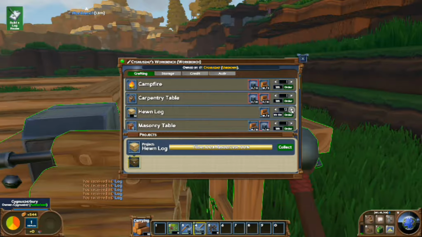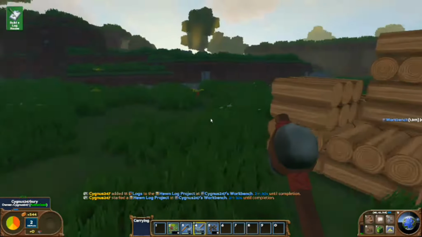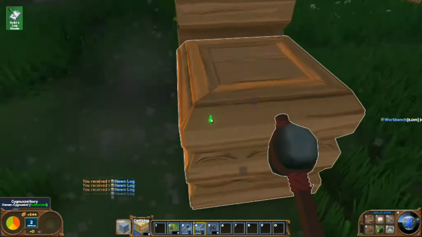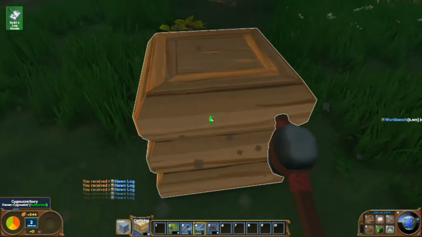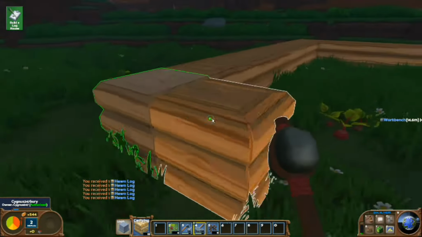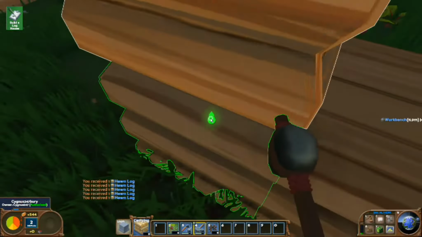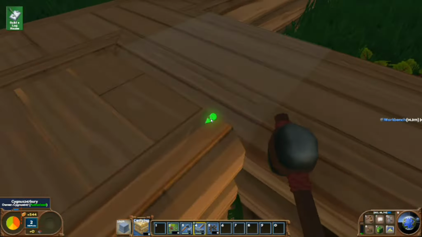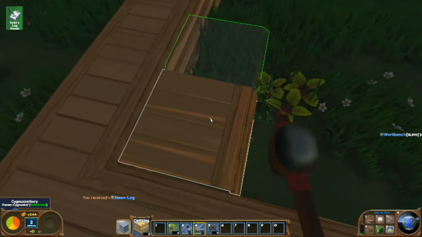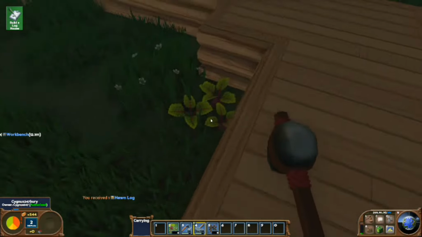And my next goal is to make a carpentry table. Well, not yet. First, we just gotta finish the house because you can't place it without a house. So that's the only bad part. Let's do this. Make the walls this way. And I made it one extra by accident.